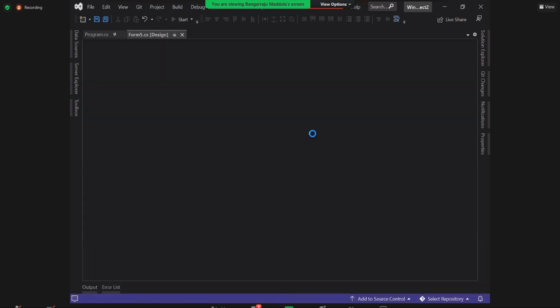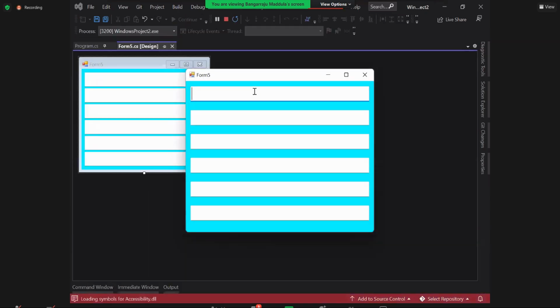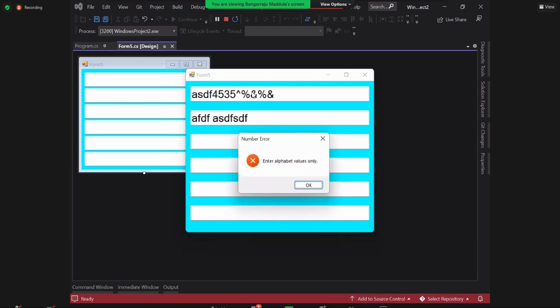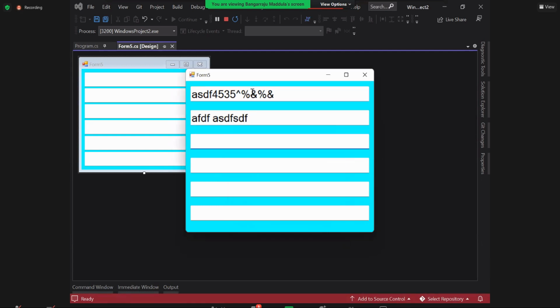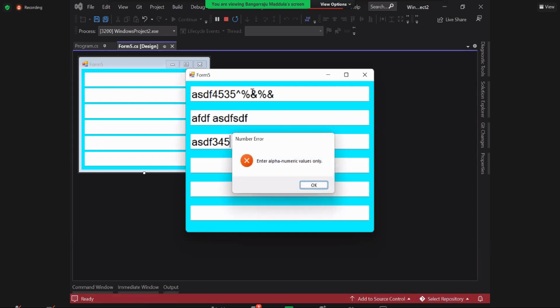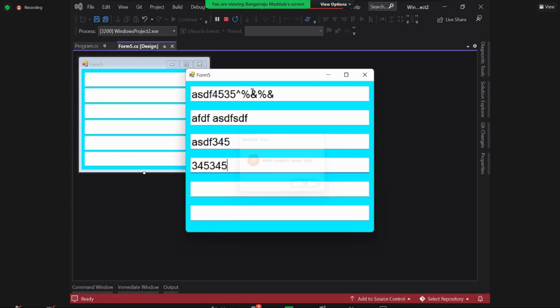Come on. First one accepts alphabets, numerics, special characters also. Second one: alphabets, spaces, but no numerics and no special characters. Third one: alphabets, numerics, no special characters. Fourth one: only numerics, no alphabets and no special characters. Fifth one: numerics, no alphabets, no special characters except decimal.